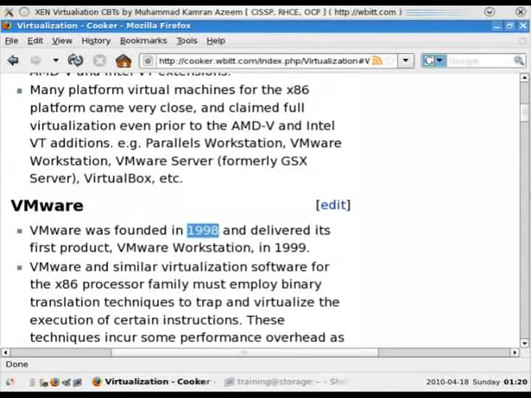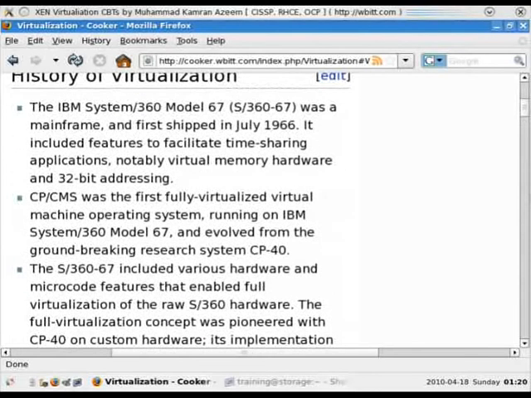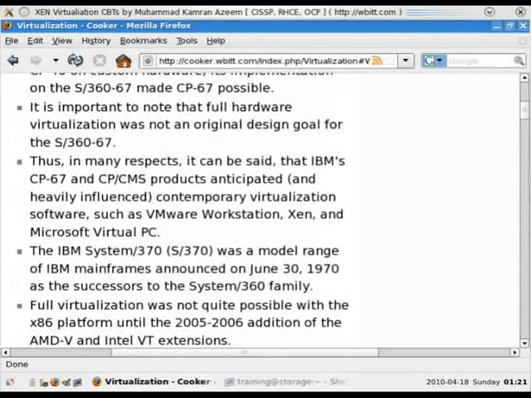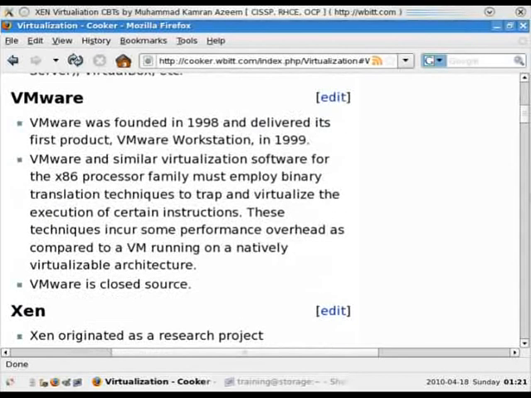That was the basis of modern day virtualization, although I just stated that in 1966 IBM already had it working. So VMware was founded in 1998, and they released VMware Workstation pretty soon.